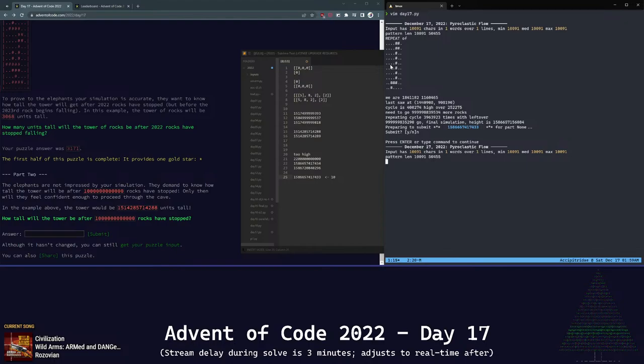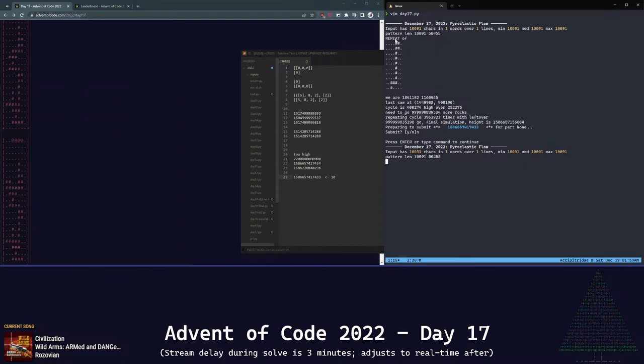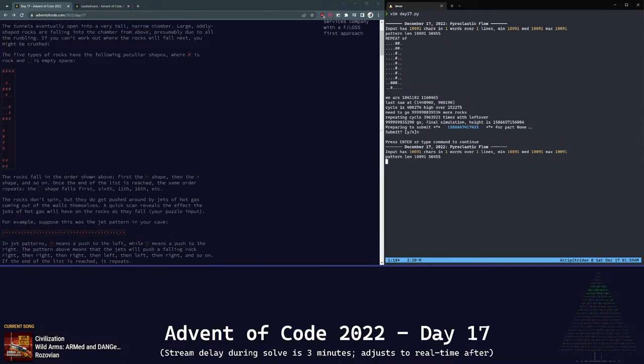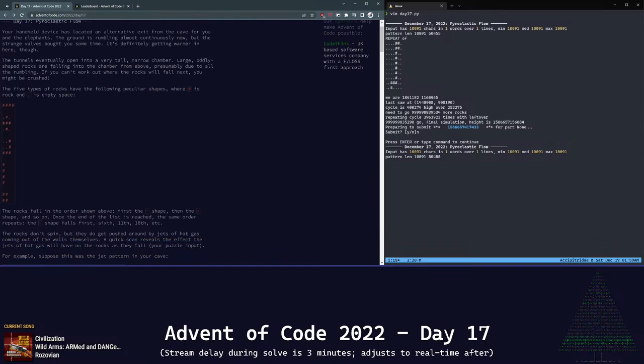And I suspect that the cycle on this is intentionally created. There's a lot of possibility for the pieces to not line up, right? The input is long enough that it could be crafted such that the moves, we spawn a square, we spawn this. I guess this, for example, it could be a lot of rights to force these pieces all to the side here, and then this guy drops down really far. I'm gonna let these run for a bit and see if we get anything special. If they seem to converge with this as well, then maybe we just accept it.